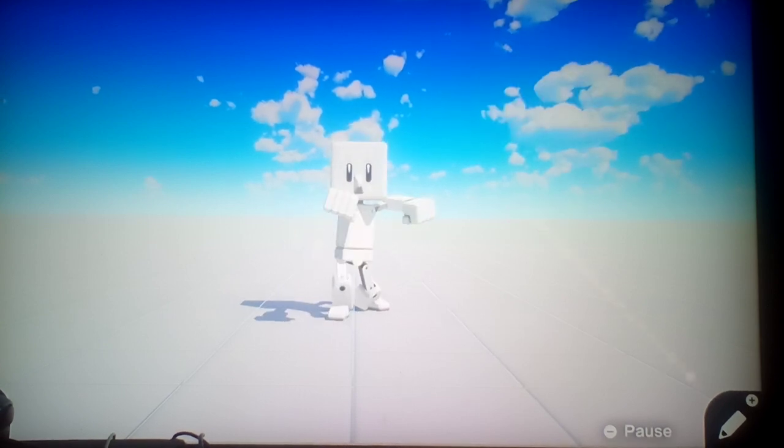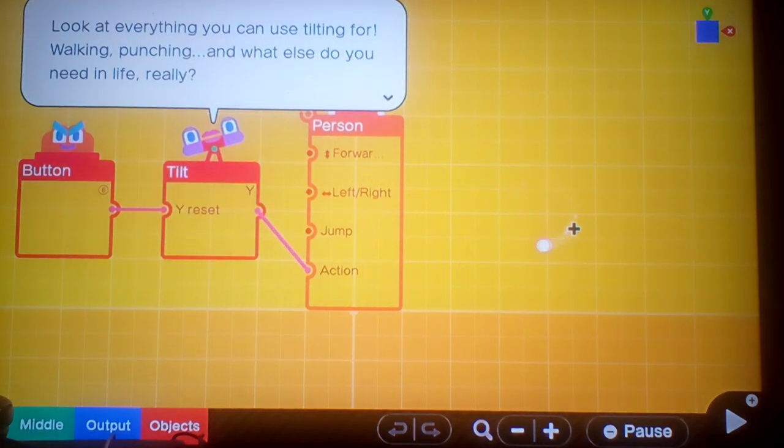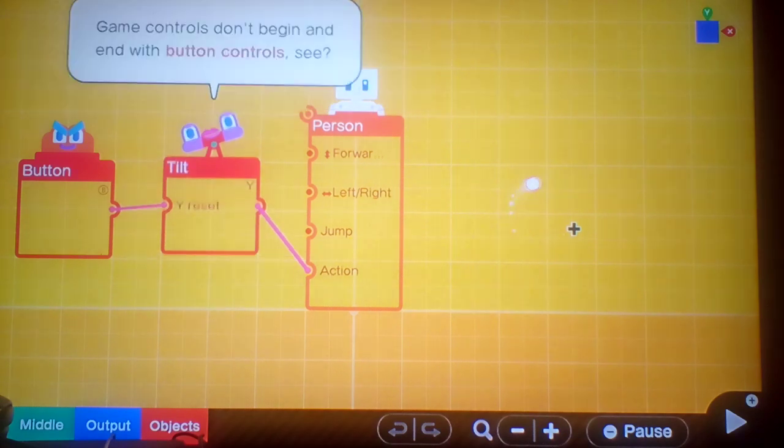Nice punch. I'm gonna go to the program screen. Look at everything you can use tilting for. Walking, punching. What else do you need in life, really?